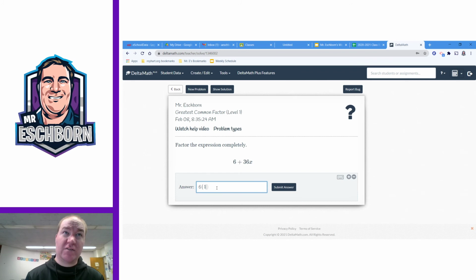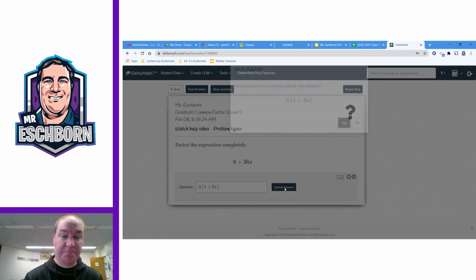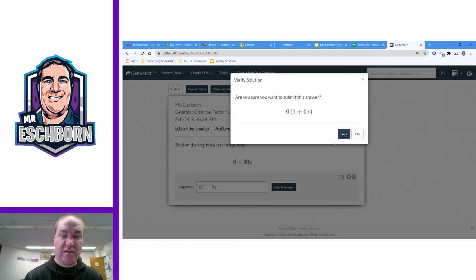So if you're factoring using greatest common factor, and one of the terms is the greatest common factor, make sure you put a 1 there as a placeholder. And think about it, if I were to simplify this and I do 6 times 1, I'm going to get 6, right? I can't just get rid of that term completely, otherwise the 6 won't appear there when I use distributive property to resimplify. All right, so that's greatest common factor.